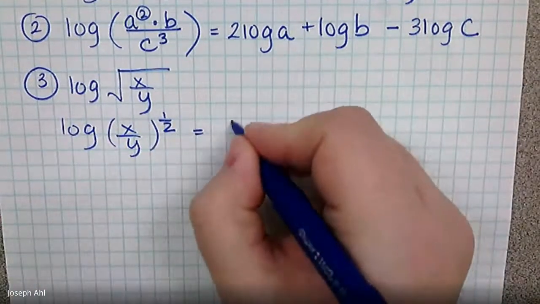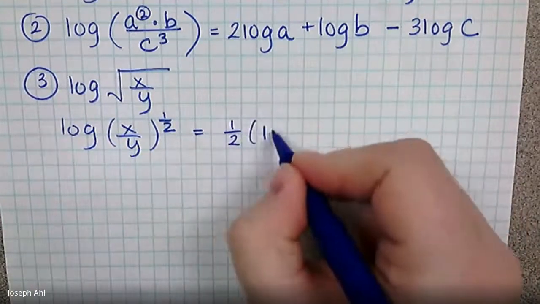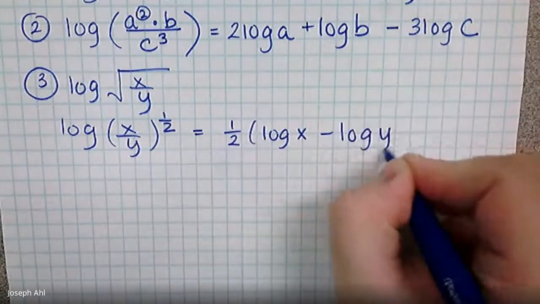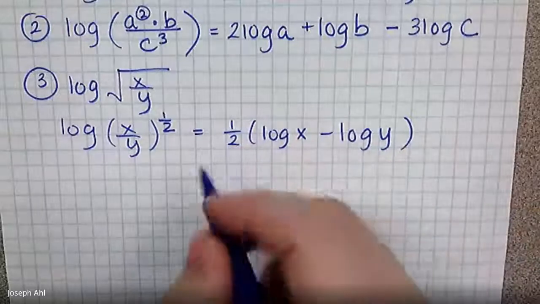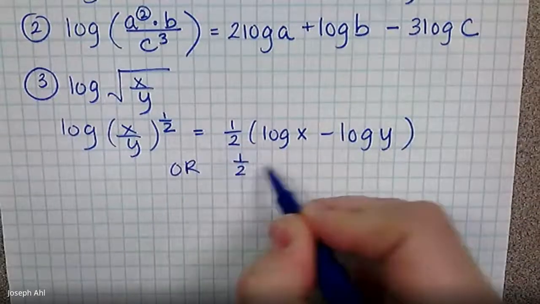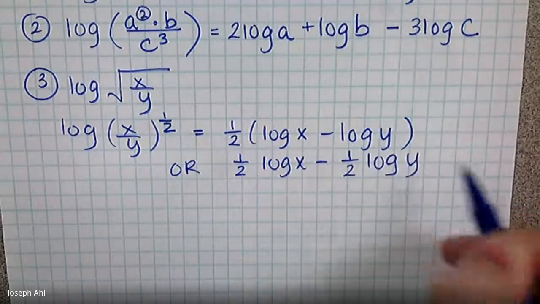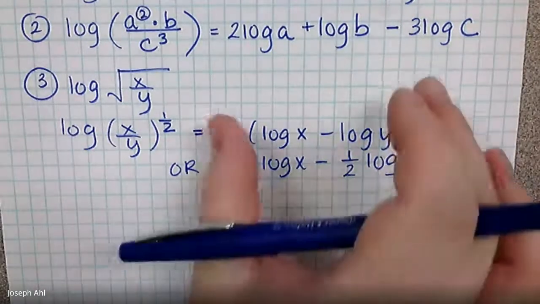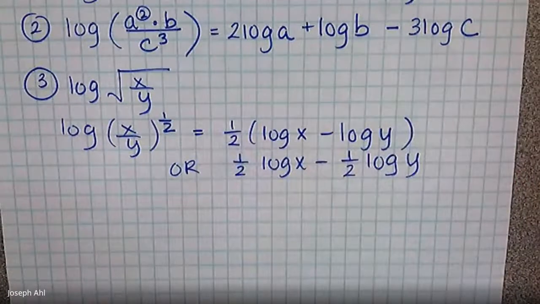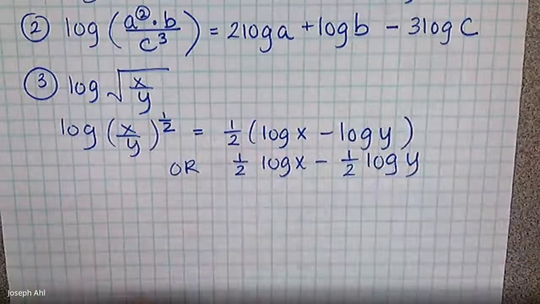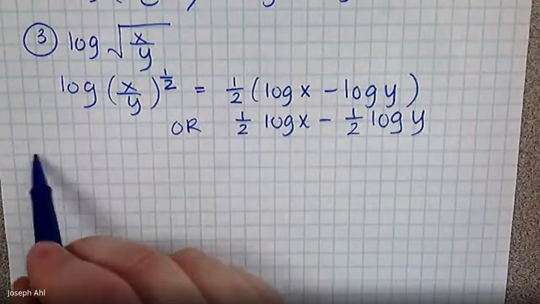So you can do this in one of two ways. You can take the 1/2 out front and write log x, division would become subtraction, minus log y. This is an acceptable answer. Or if you want to distribute the 1/2 in and write 1/2 in front of the log x, and because it belongs to both, the log y, that would be okay as well. But both of these are equivalent answers, of course. So just make sure that you do one of these two formats and that you don't just apply the 1/2 to one of those variables.